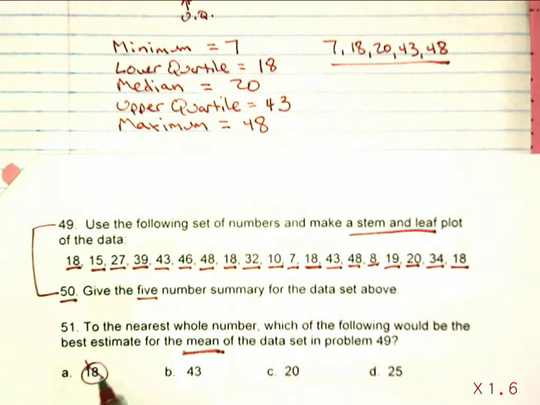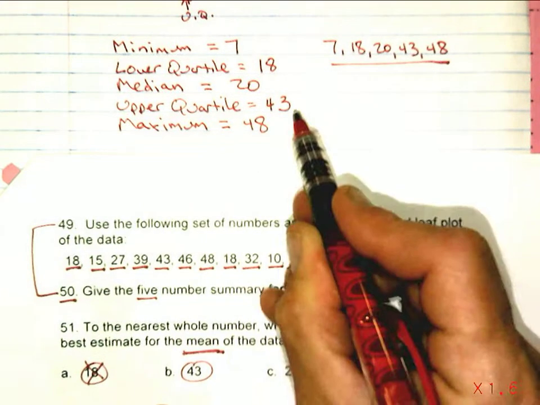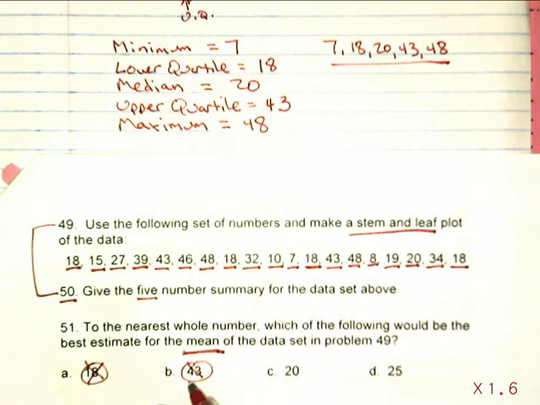You'll also see that another one of them is the upper quartile number. And so you know that is not the mean. And now we have 2 choices left, and one of them is the median, which is possible. It's possible that the median and the mean are exactly the same, but it's very rare.